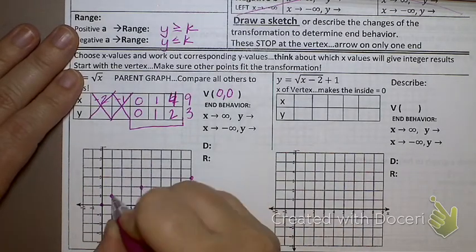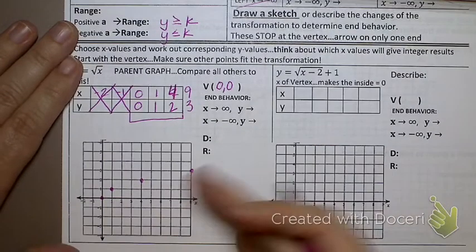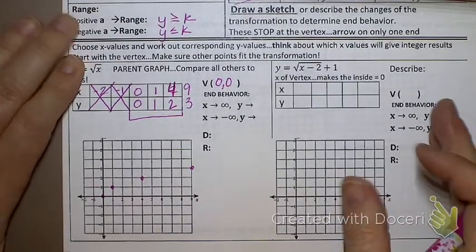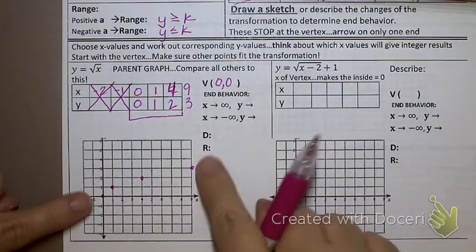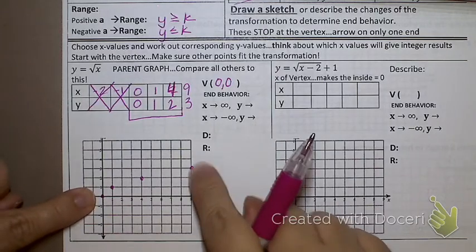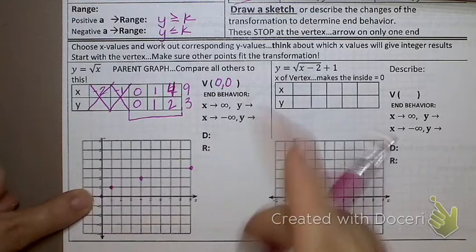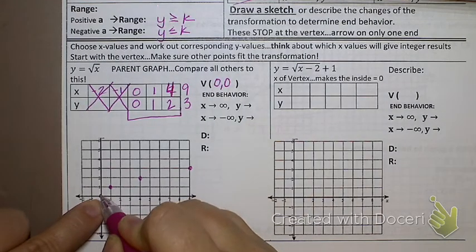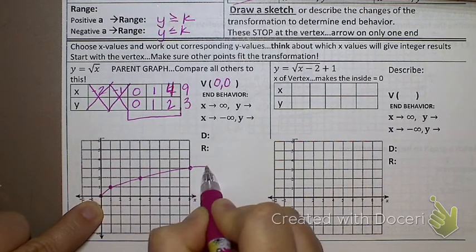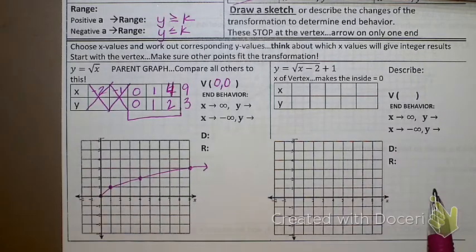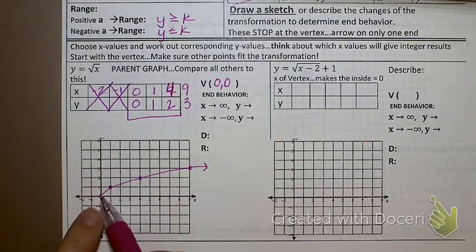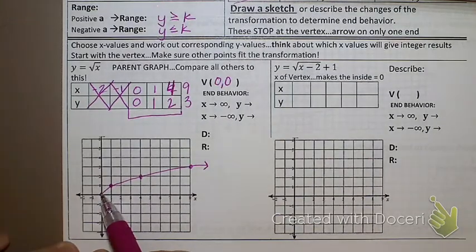Now here's where I have to be a little careful as I draw it in. Now this should look familiar because it is the graph that I just showed you on the graphing calculator. But which end was my vertex at? 0, 0, or 9, 3? Wait, vertex? Where's my vertex? Isn't it at 0, 0? So that's my starting point. The other end is where it gets my arrow. Does that make sense? 0, 0 is your starting point. The other end is what gets your arrow.